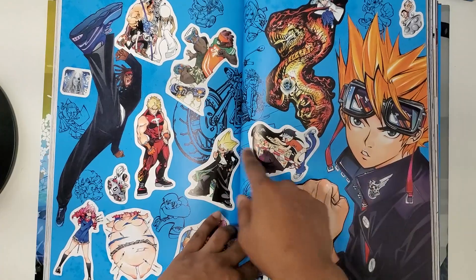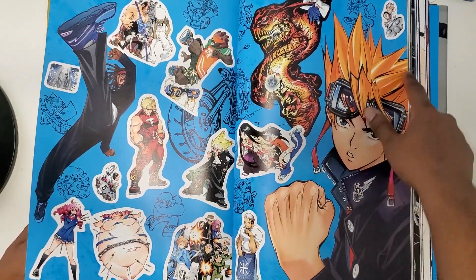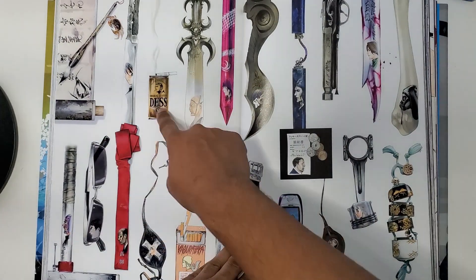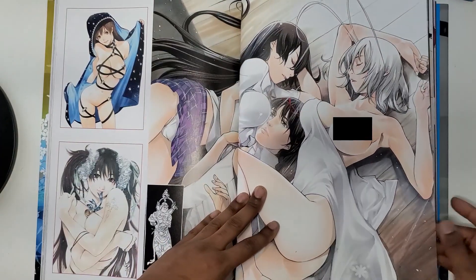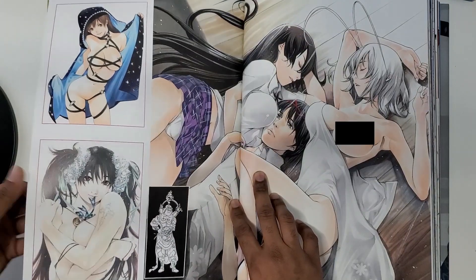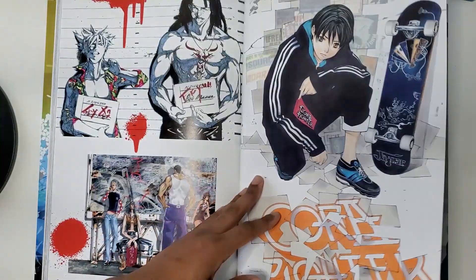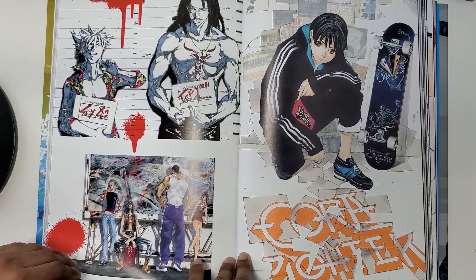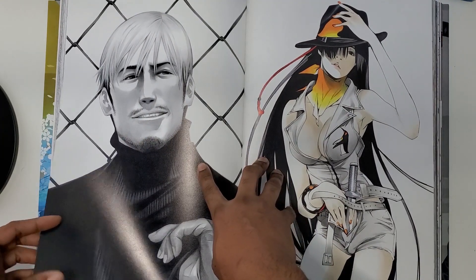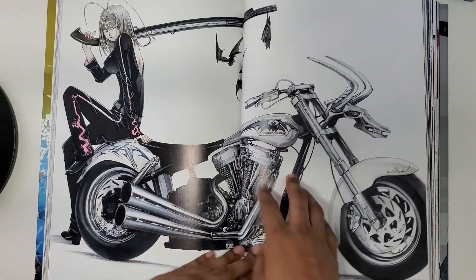I like this cool sticker or tag art style, though I hate his hair. We have some weapons and props with the characters — really nice. Censoring this because, well, I'm not monetized yet but I want as many people to see this video as possible. His art style is really developed at this point. Here's a more realistic rendering — this is still Tenjo Tenge, right? Yep. Nice motorcycle here.